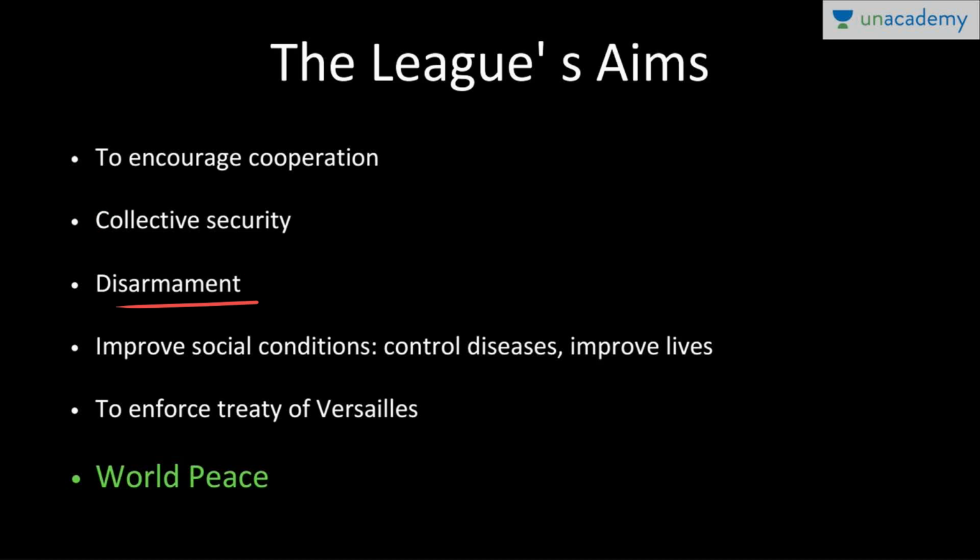Then the third is disarmament. As one of the chief causes of World War One was militarism and armaments, the League pursued a disarmament policy, that is, there will be no weapons and no war. So that is also very good. Obviously, without weapons, you can't fight a war. You can fight it with clubs and swords, but that is about it. You will not be able to kill 80,000 people in one day.